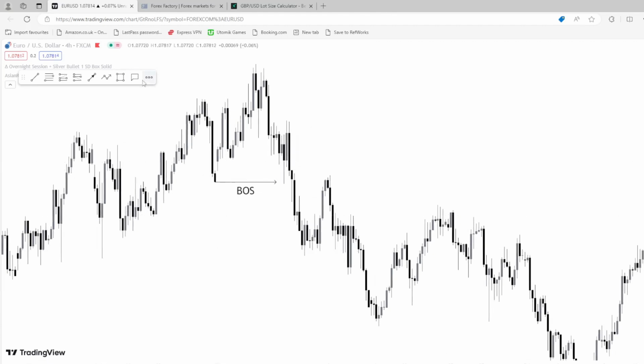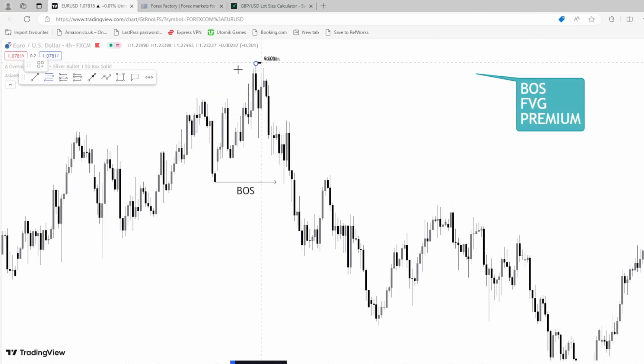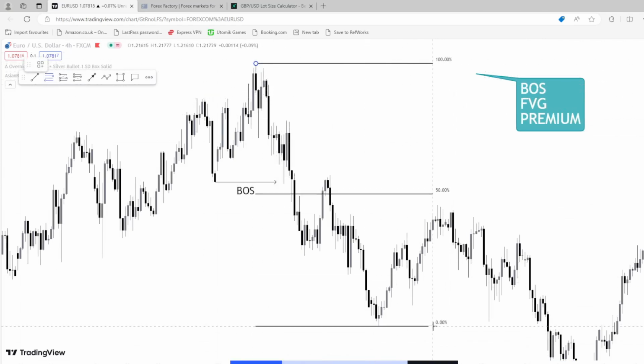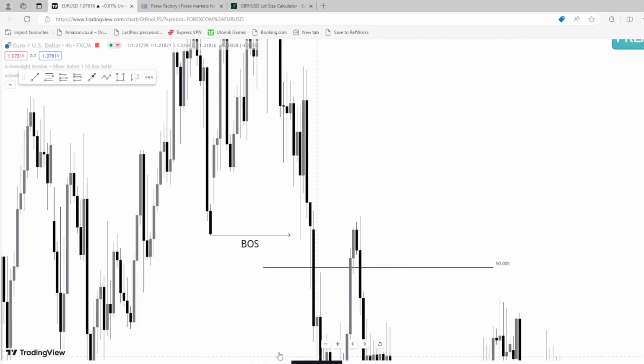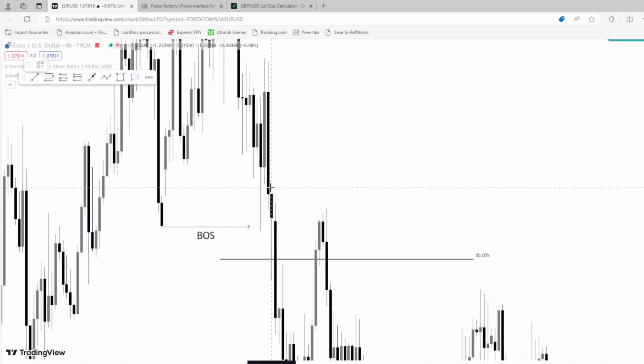Now what's our next rule, right? If we just pick our rules over here, we need to see a break of structure, we need to see a fair value gap, and we need to see it being priced in the premium, right? That's our premium discount array. These are our three rules over here. So we have a swing high up here, and we have our swing low down here that's been established. If I zoom into price, you will see a fair value gap here in this region, right? This is our fair value gap. So our three rules have been ticked.